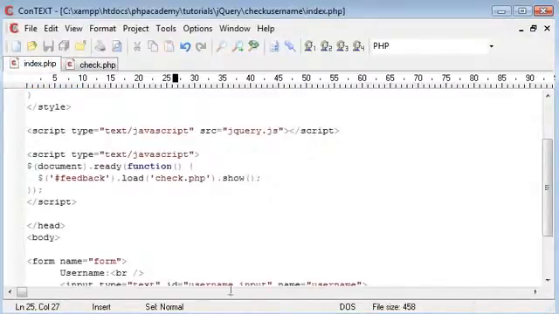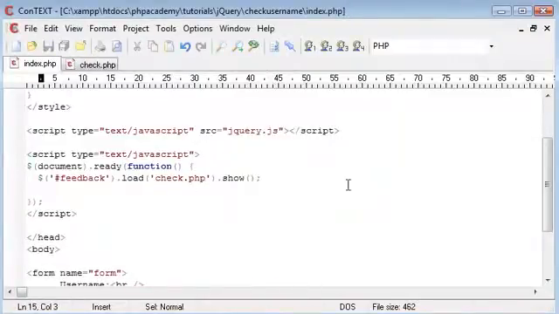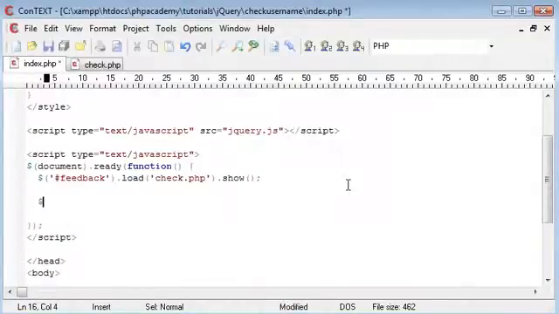And what we're going to do now is use the keyUp method, and this is going to allow us to say when a key is pressed, and when it comes up, we're going to create a new function. To do this we're going to use $ again, and this time we're saying #username_input.